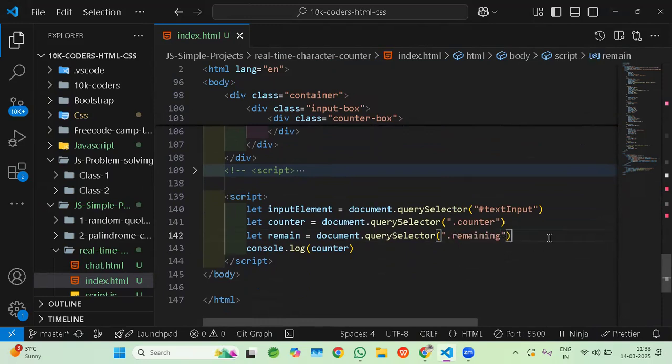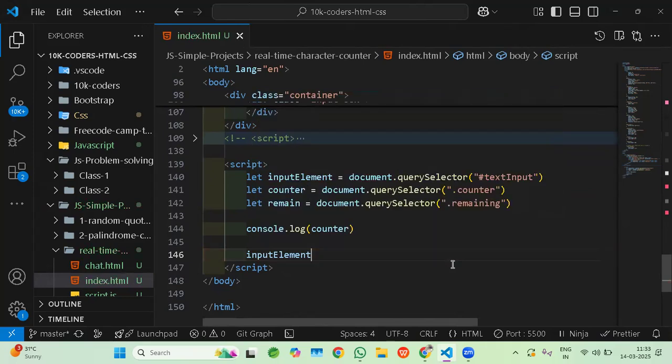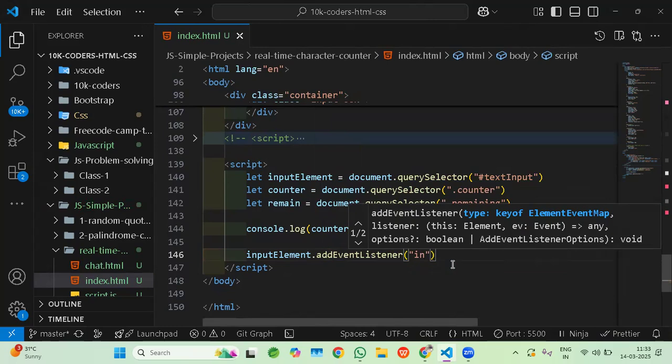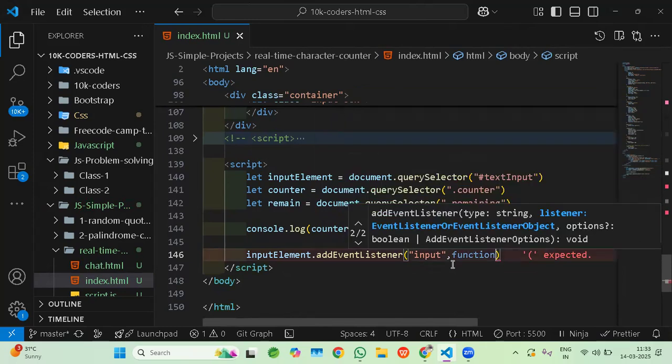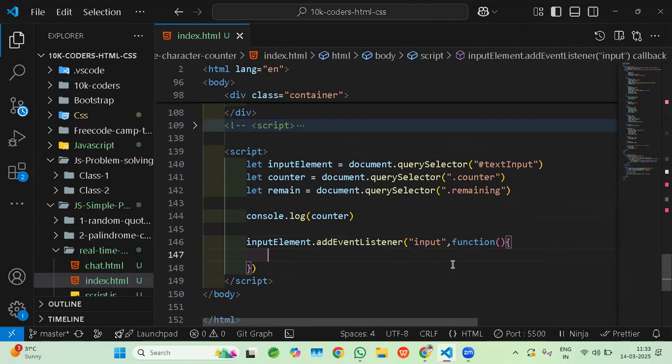So here adding one addEventListener for the input element, input, function. Let's see what will happen for this addEventListener input function.